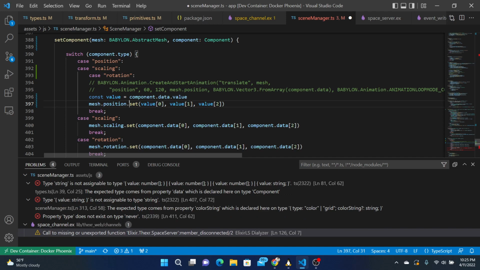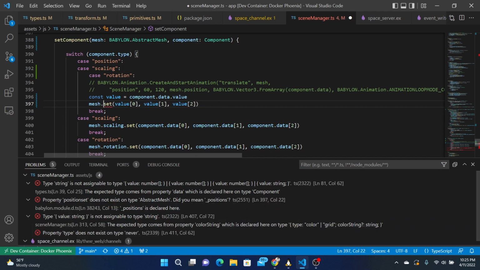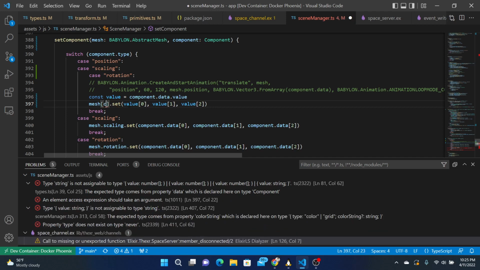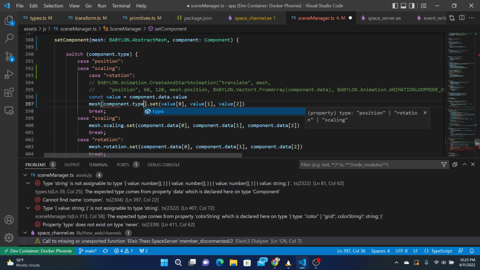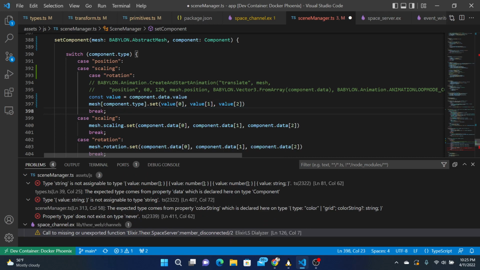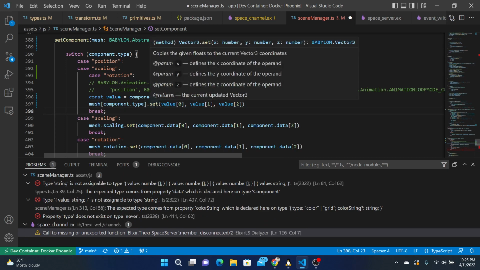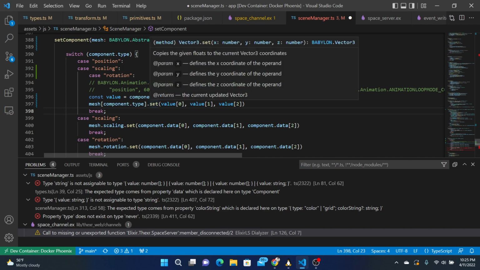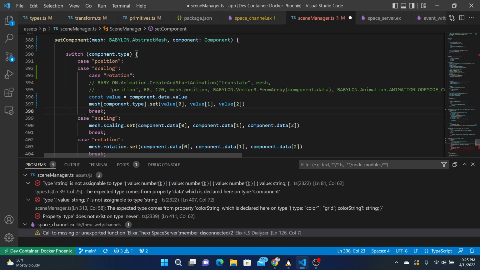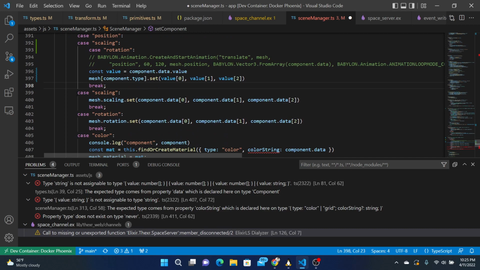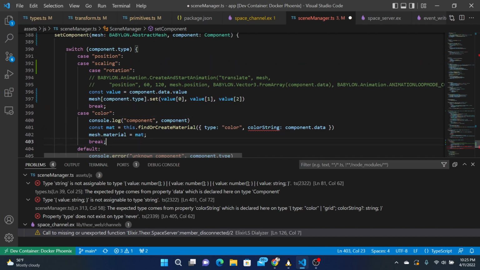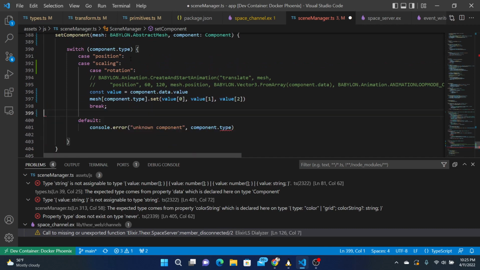Okay, so mesh dot component type. You're going to set, and then we don't need these guys. Of course, we can move color to the top.